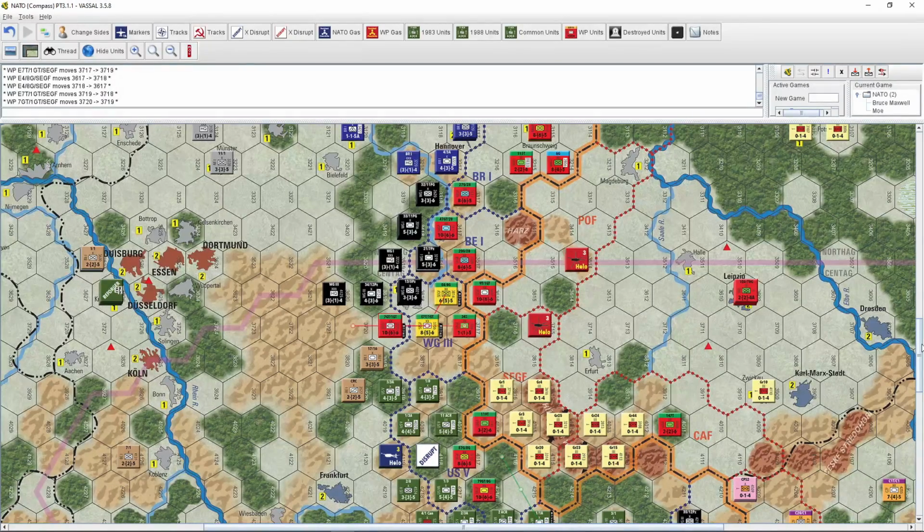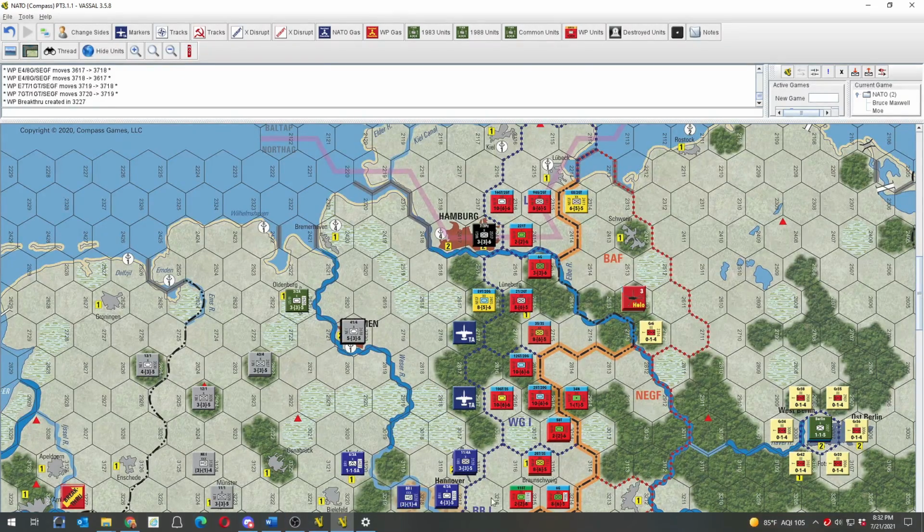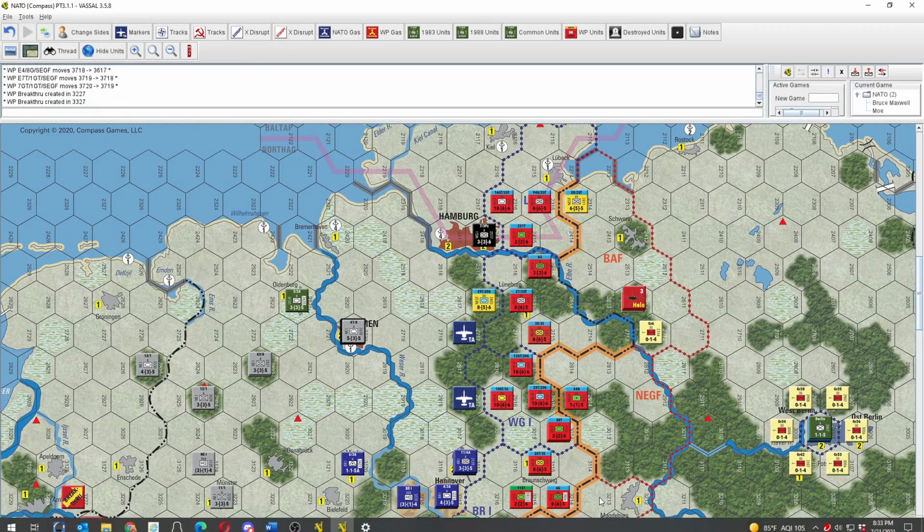So if it is the Soviets who fall off the knife edge, then NATO can hold, and the Soviets don't get anywhere near the Rhine. However, if NATO is the one who falls off the knife edge, then the Soviets generally can get to the Rhine. They tend to get to the Rhine. I'm going to use a breakthrough marker. They tend to get to the Rhine right here. These become the critical hexes.